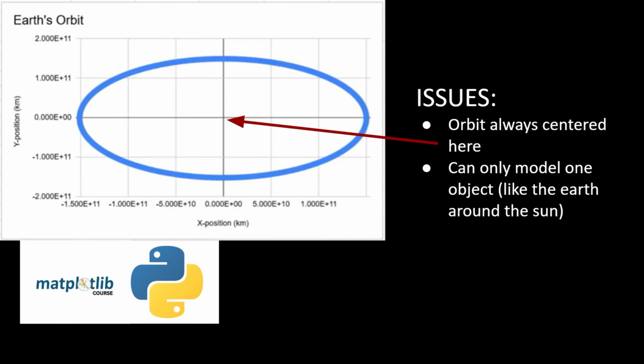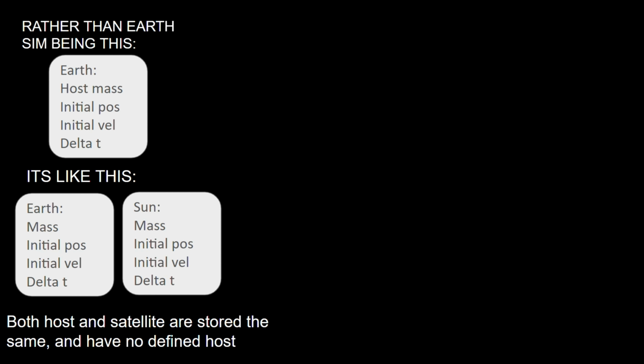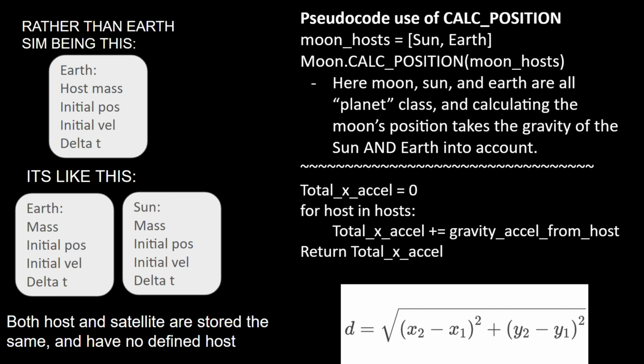In order to simulate more complex orbits, we changed the logic a bit. Firstly, each planet is stored independently in its own object. Secondly, when you're calculating the movement of an object, you can input multiple hosts. Then, the function calculates the acceleration the body feels from each host independently, using pretty much the same math as the spreadsheet, except the function calculates the distance the satellite is from the host and uses that to calculate the force instead of assuming that it starts at 0, 0.